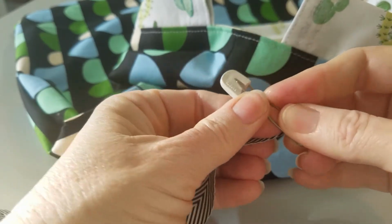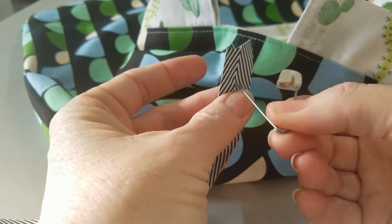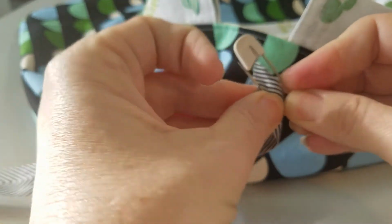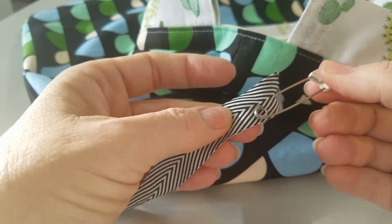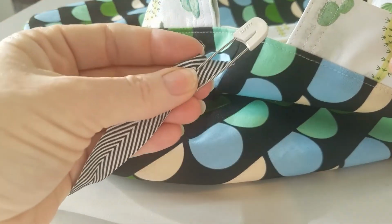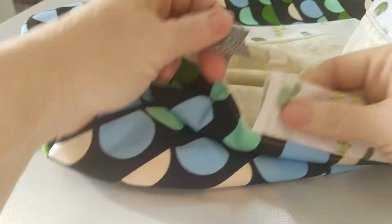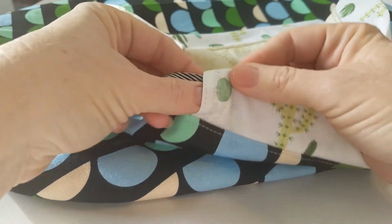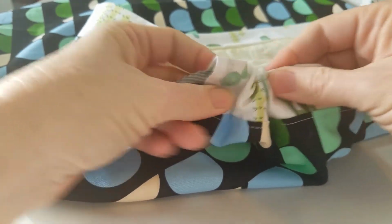If you've got an old nappy pin, these are ideal for threading because they've got that larger head. It makes it really easy. Put it through on the pin twice, just gives you a bit more strength, and it means you're not going to break your ribbon if you're using ribbon. Good tip for anything. If you poke it through, and then you can feel the head here, and push the fabric onto the pin and then pull through.